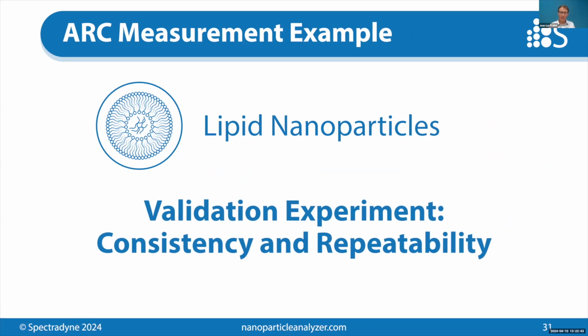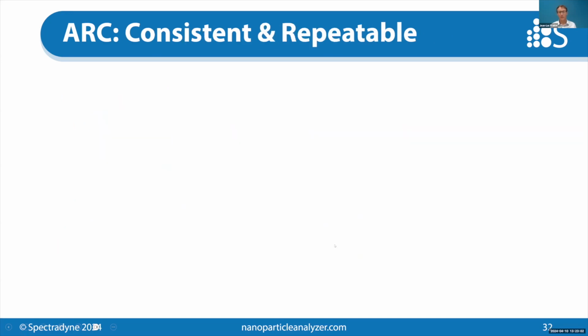Okay, so remember, there's an opportunity to type in your questions at any time in the chat, and we can talk about them at the end. So you may ask, how do we know how well this is working, right? So let me show you a few examples of validation experiments that we can do on our ARC because it's such a direct measurement, right?